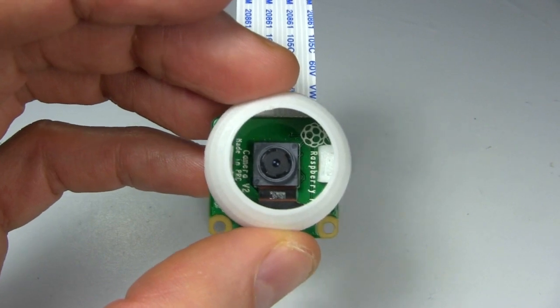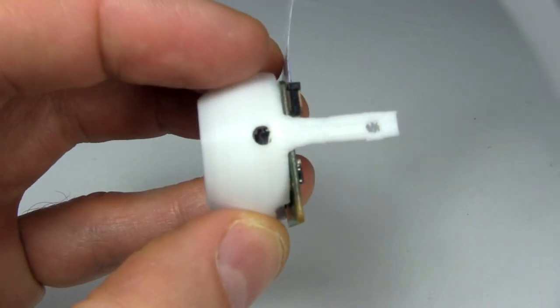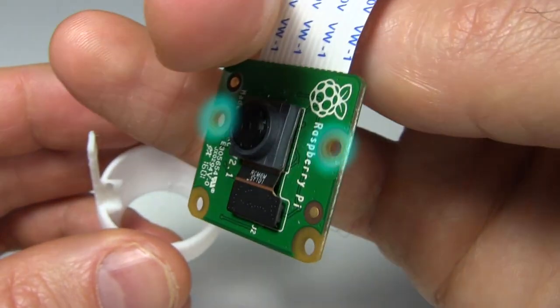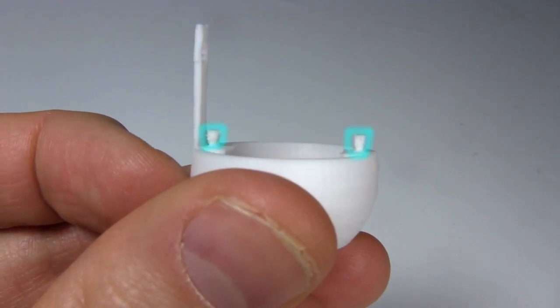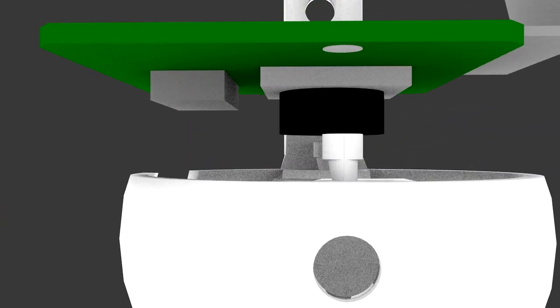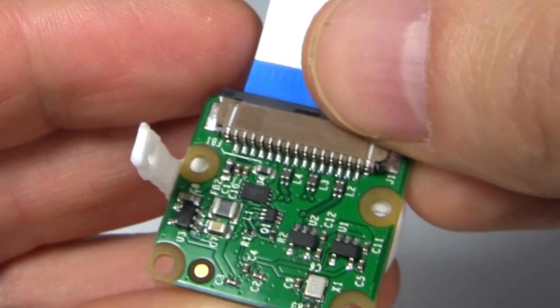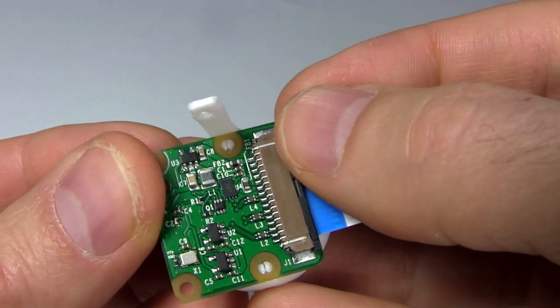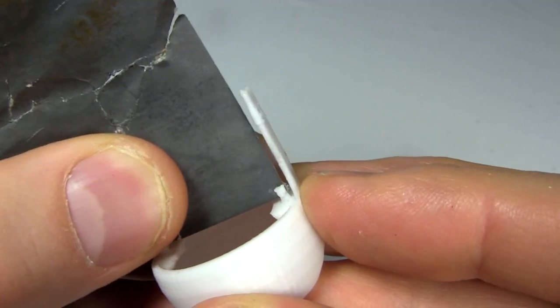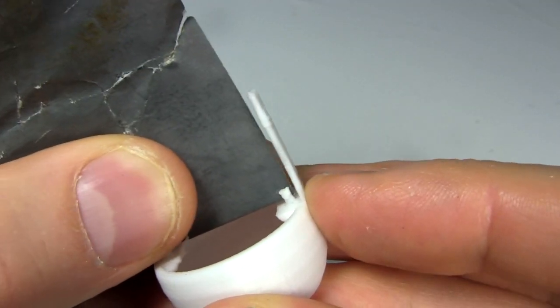The first step in assembling it is to try to attach the Pi Camera 2 to the eyeball. There are two holes on the board on either side of the lens, which I can use. For them, I've built some studs into the back of the eyeball. They're designed to compress, to fit through the holes, and then expand once through the holes, and hold the camera in place. One of them goes through fairly easily, but the other is harder. I try compressing the stud with the blunt tip of a knife. I try a little sanding in the stud's gap so that I can compress it closed more.